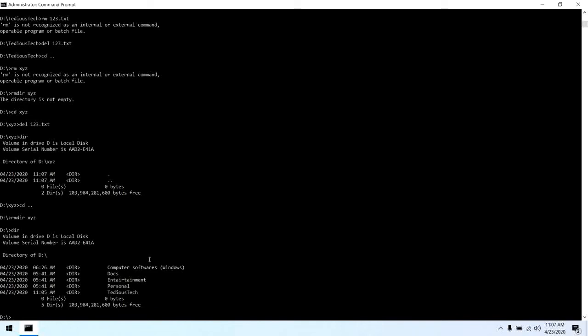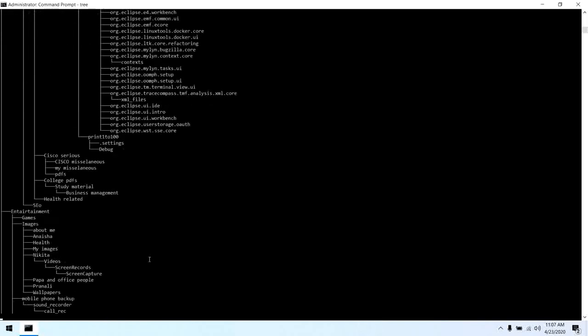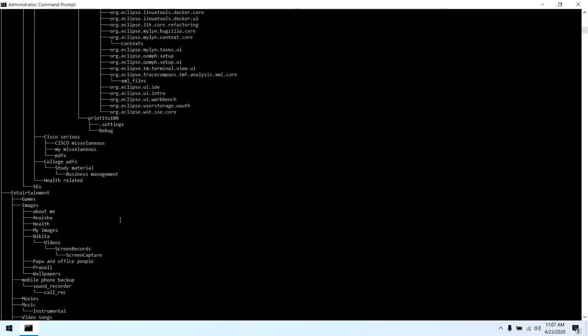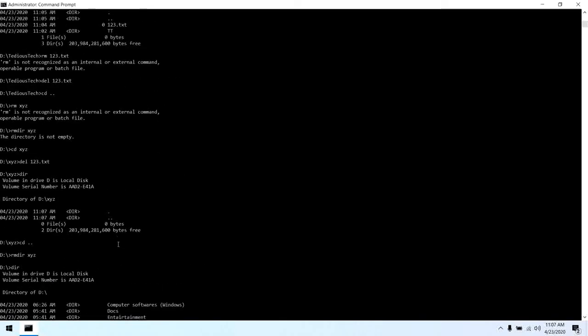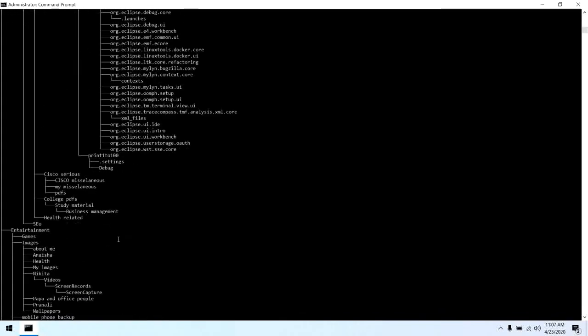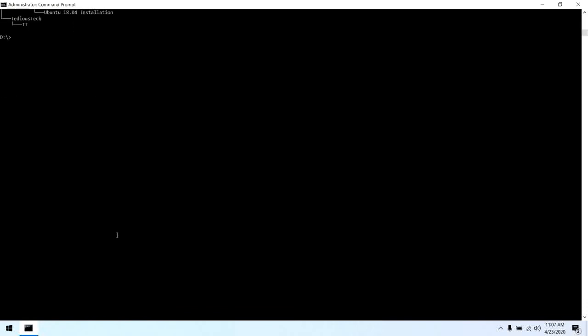If we want to see contents from this all in a tree structure, just type a command tree and hit enter. It shows all your data containing in your D. So to clear this, I'll just give a command cls.